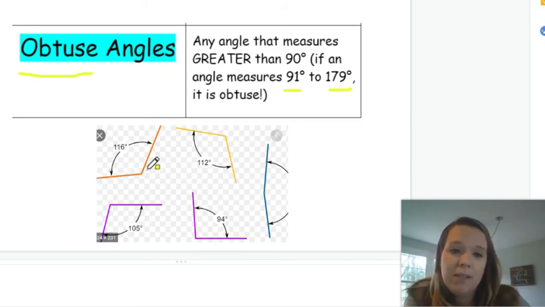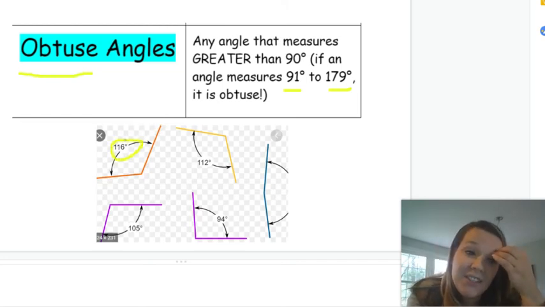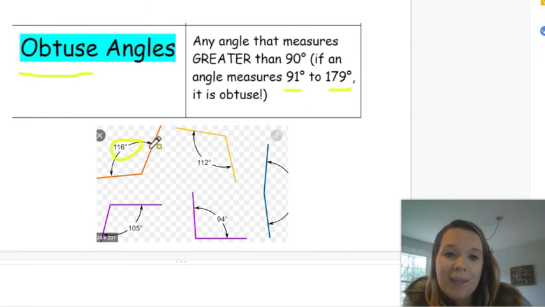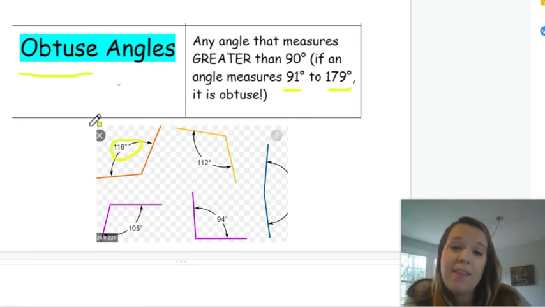So this obtuse angle, when measured with a protractor, was found to be 116 degrees. 116 is greater than 90 degrees. So this tells us that this is an obtuse angle. If you're looking at, in this case, these look like line segments that make up this angle, you can see that they're pretty wide open. So they're open to a higher degree, which is why they have a higher measure and they're obtuse.